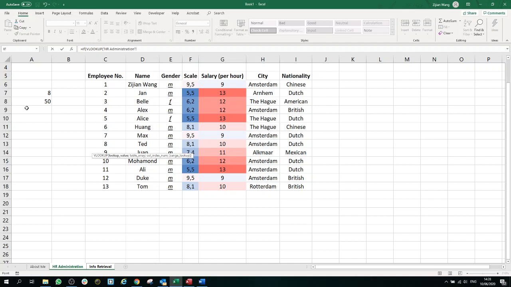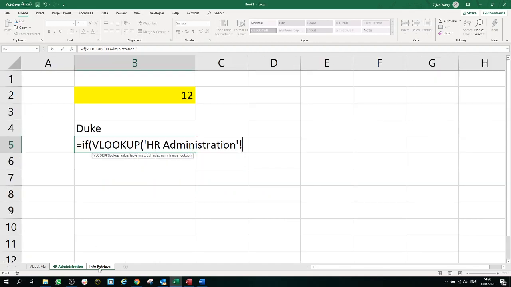Then we can use the if function to compare that. If you don't use the combination of if and VLOOKUP, and you find another solution, if you listen to my instruction, that will also be correct. Because in the instruction, you will only ask for using if function, but not the combination of if and VLOOKUP.